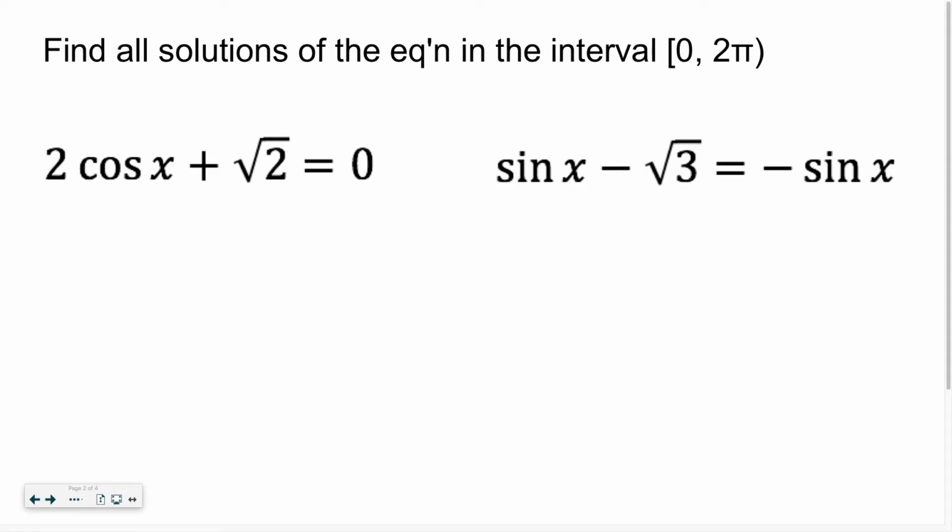Subtract the square root of 2 from both sides, and then? Divide by 2. Excellent. So this is going to be cosine x equals negative square root 2 over 2. Now it looks like what we saw in the first slide, right? Okay. Discuss with your group, your pod, what you think the answers for theta are, based on our previous discussion on this slide. What are the appropriate answers for theta?